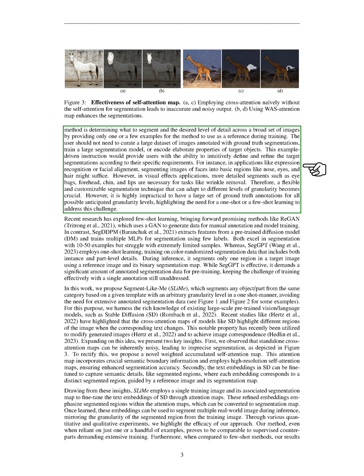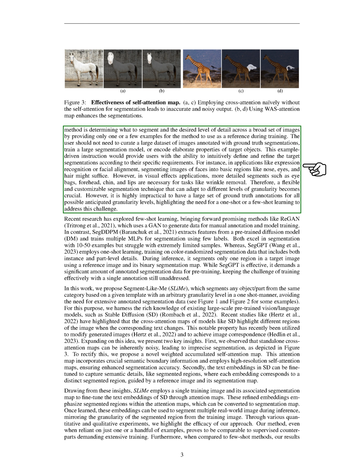You'd do this by providing one or a few examples for the system to use as a reference during training. You wouldn't want to have to gather a large dataset of images annotated with ground truth segmentations, train a large segmentation model, or encode complex properties of target objects. This example-driven approach would give you the power to define and refine the target segmentations according to your specific needs.